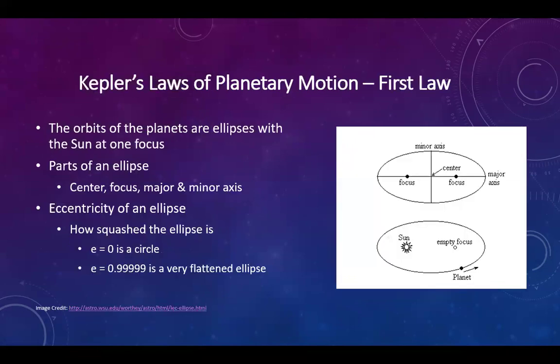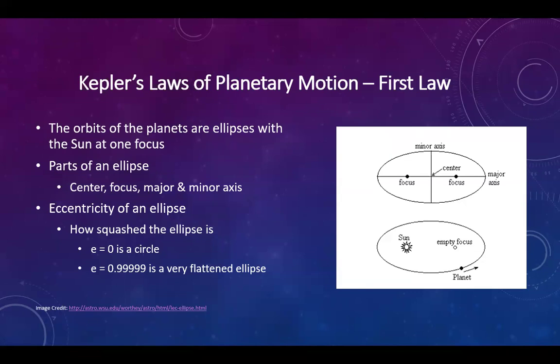So Johannes Kepler was able to describe the motions of the planets and make excellent predictions of their positions through what we call his 3 laws of planetary motion. So the orbits of the planets are ellipses. Ellipses are kind of like a stretched circle, and they have 2 special points called focuses in them. On an ellipse, if you choose any point on an ellipse, if you add up the distance to the 2 focuses, it'll be the same number. That's sort of how an ellipse is defined. One of the ways.